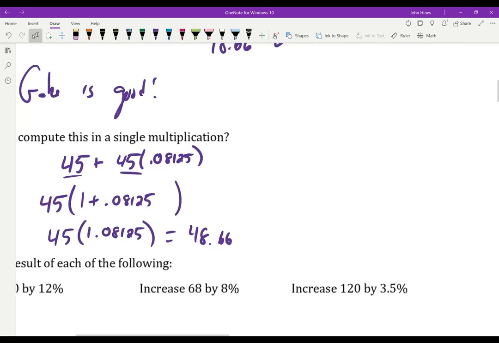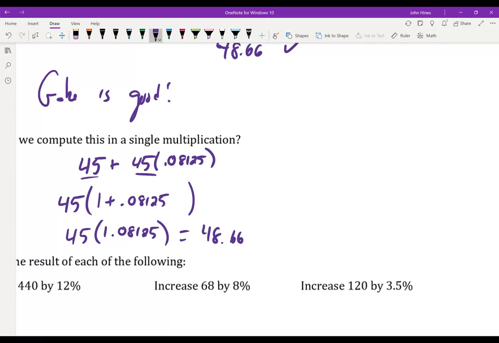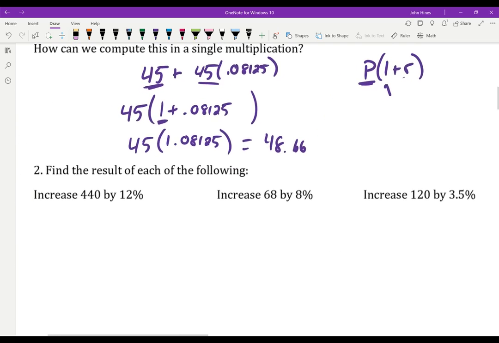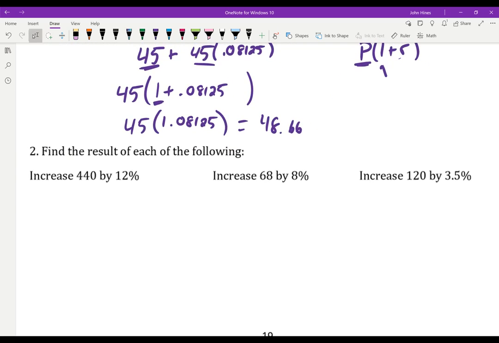So the way that we do this is we do the initial amount, which I'm going to call P, times 1 plus the decimal. 1 plus the rate. It's the initial amount. We just don't multiply it by the rate. I do that 1. That 1 is representing the initial cost. That 1 represents the initial amount. And then I add on that decimal piece that I'm increasing it by. So let's do these in one step here.